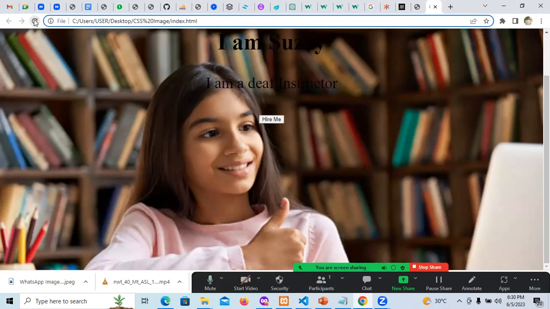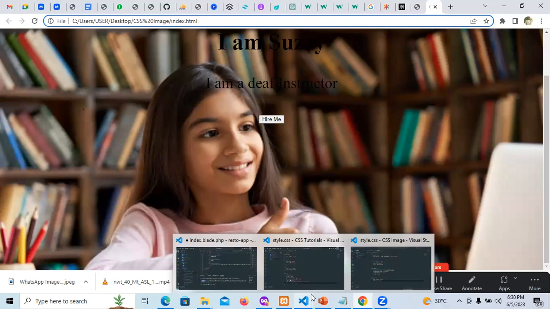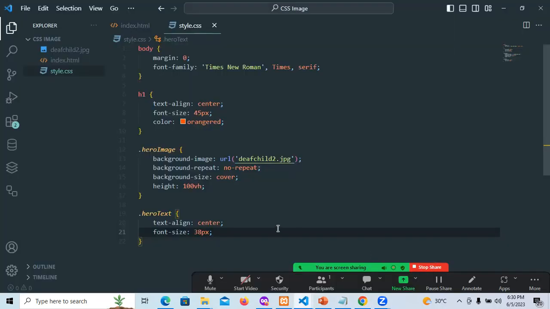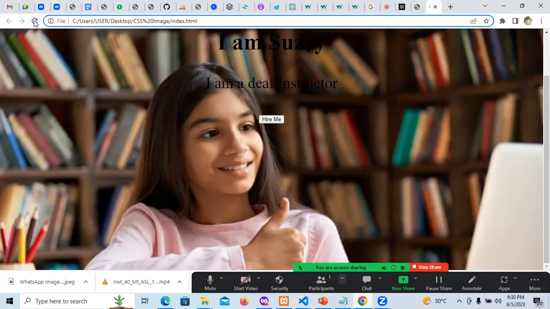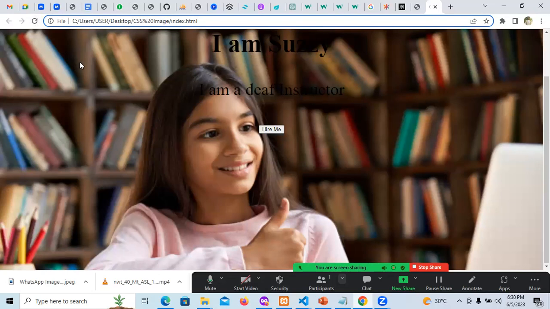All right, so you can see the font size has been increased. Let me give it 40. I want it to be bigger than that. Let me just give it 42. I save and refresh. Okay, it's bigger.